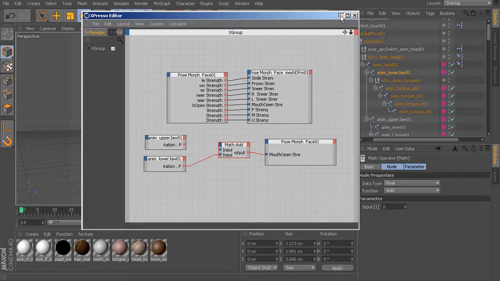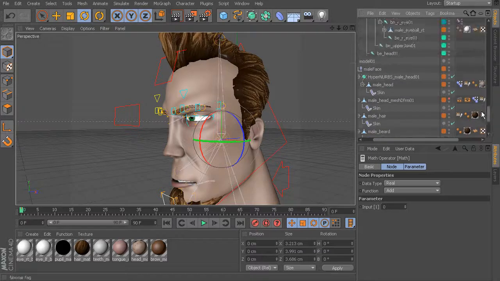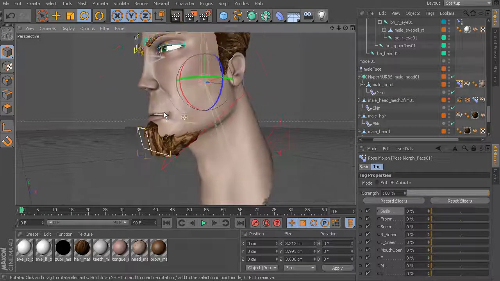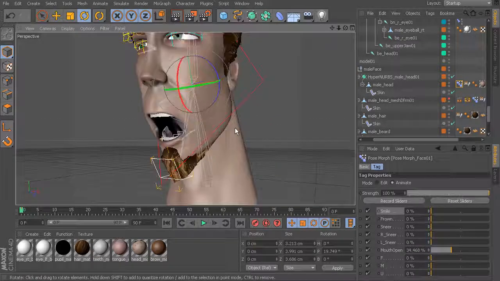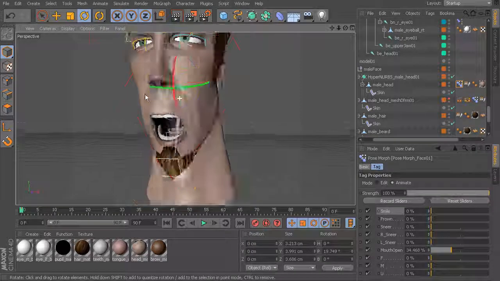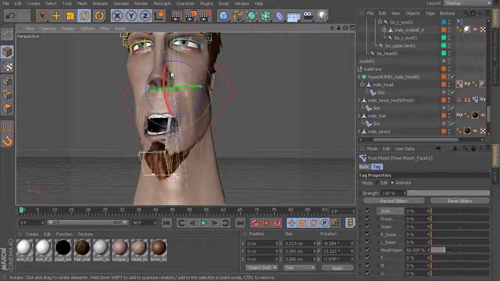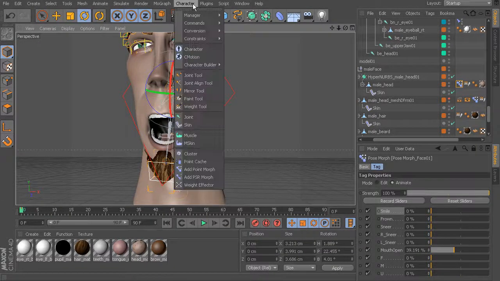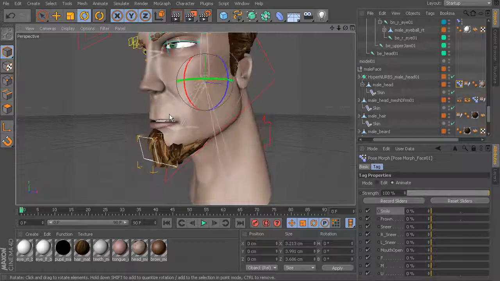So watch this. If we minimize the Expresso editor, find our pose morph tag, select it and lock this down just so we could take a look. Now, as the jaw opens, you could see that we're also having the deformation we need from the mouth open channel. So we can rotate this however we like, and we get the functionality we need. Very fun. Let's reset this back, and now we can work on the upper jaw.